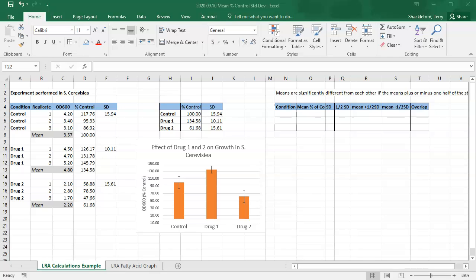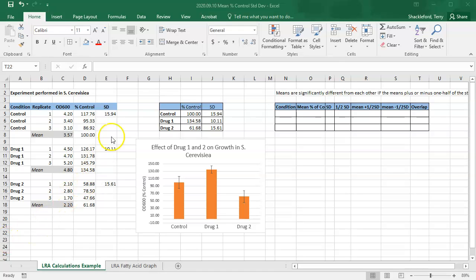In this video, we are continuing from our previous one where we graphed our data using Excel. Now we're going to use Excel to do some calculations for us so that we can look at our means and decide if they are significantly different from each other. Now definitely there are statistical tests that can be done to give a true answer of whether these data are different from each other, but that is outside of the scope of this class. So we will use this test to give us a good idea whether we have a significant difference or not.